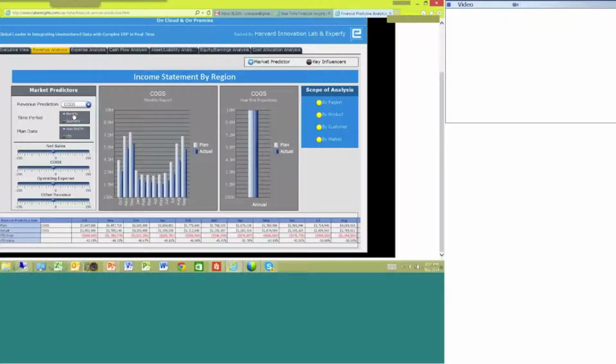So behind the scene, there's a logic built in. This tells you what is the net sale. Now, I understand where I stand in my net sale, how much I plan, what's an actual. I want to create scenarios. If my net sale goes down, what is the impact? If my net sale goes up, what is the impact? You could see it tells you the impact of your sales going up. So you could create, if I'm going to lose 5% of my net sale, what is the impact on this one? All right, I'm going to cut down my cost of goods sold. My cost of goods sold is too much. I'm going to cut down this one. Then you could see instantaneously what is the impact on this one.